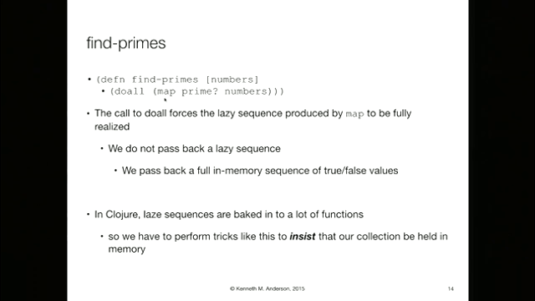Okay? So now we call find primes, and find primes is just going to be a simple map. We're going to call map here, pass in prime, and here's our collection of numbers that comes into this function. Now, if we had just left it at that and passed back the result of map, then it would have become lazy, because map returns lazy sequences. So what we had to do is call doall, and that forces map to apply all the calculations so that at the end, what gets back is a sequence in memory, and in this case, it'll be true, false, true, false, all the way through all the numbers. And so this is where I say, by using doall, we're insisting, don't use a lazy sequence, fully realize it and put it into memory.